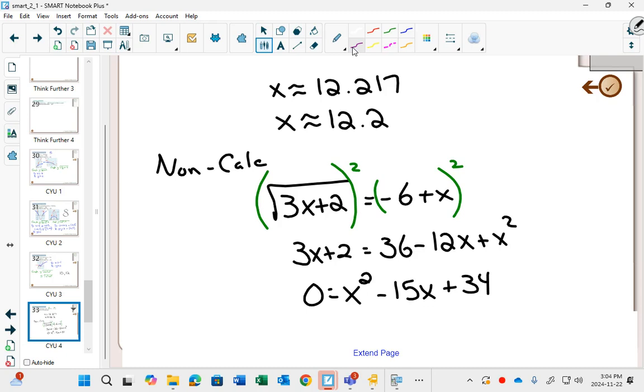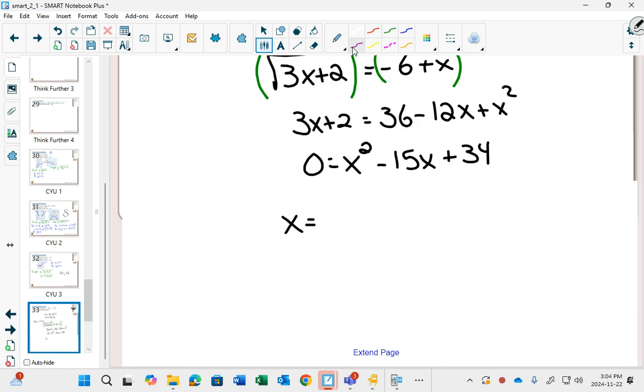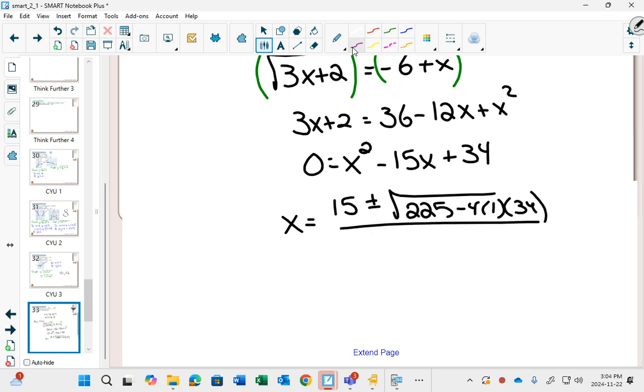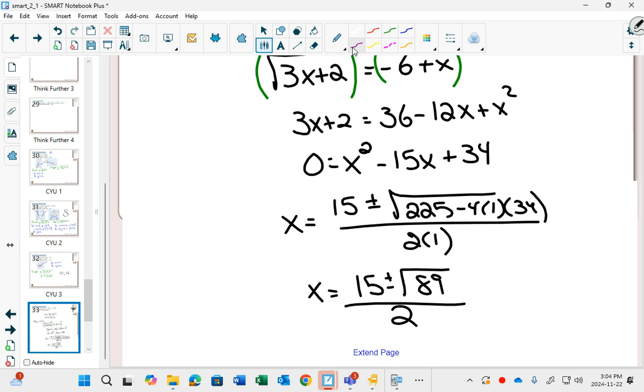You see 34? 17 times 2, right? You know my times table. 17 and 2 makes 15 if you subtract. It's so tempting to think you can factor with 17 and 2, but it doesn't. Because it'll either have to subtract, and then you get a negative at the end. It just doesn't work. So we have to go to our quadratic formula. And what's interesting about our quadratic formula here, plug everything in, simplify. You get 15 plus or minus the square root of 89 divided by 2.